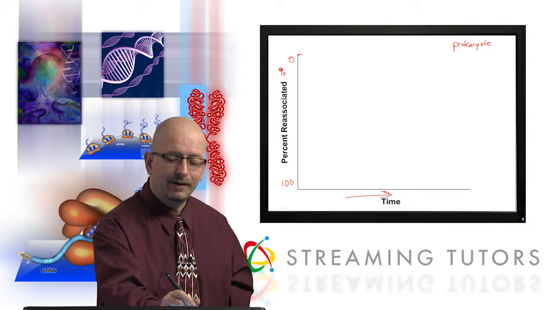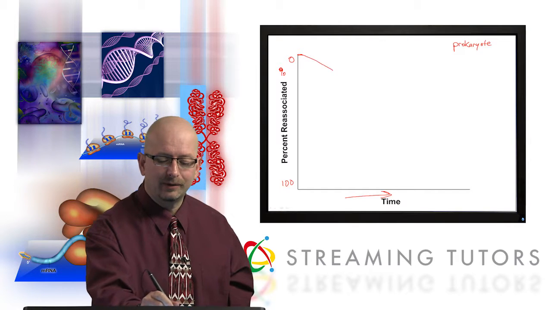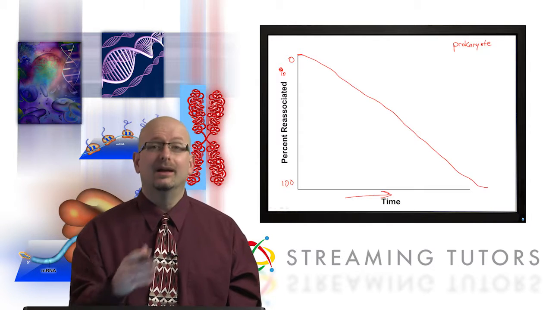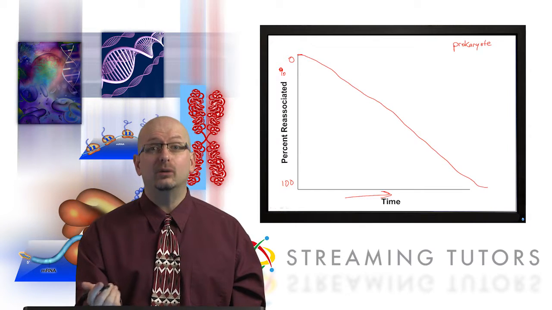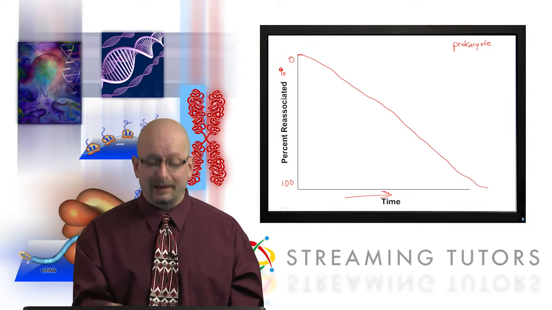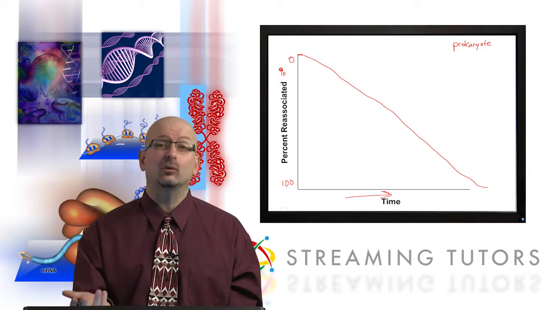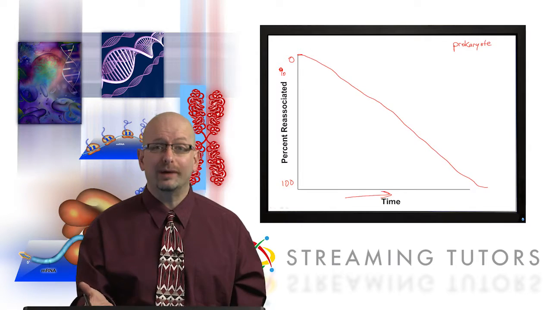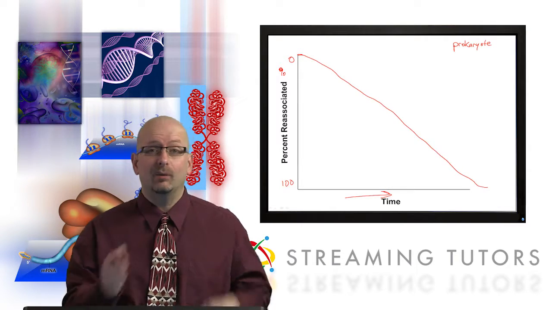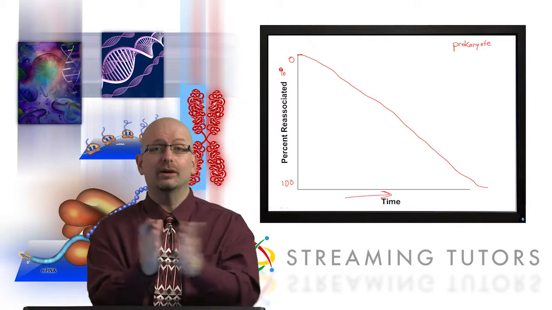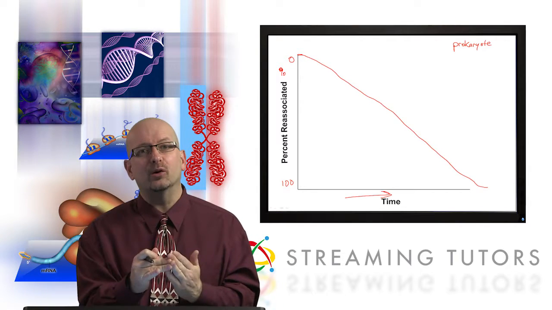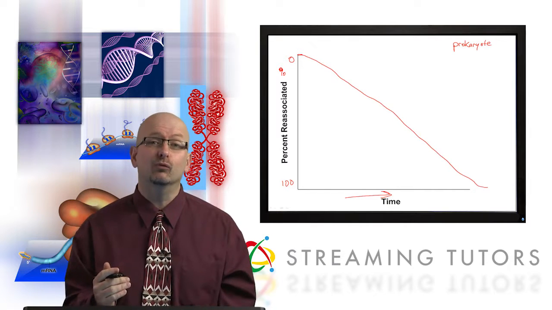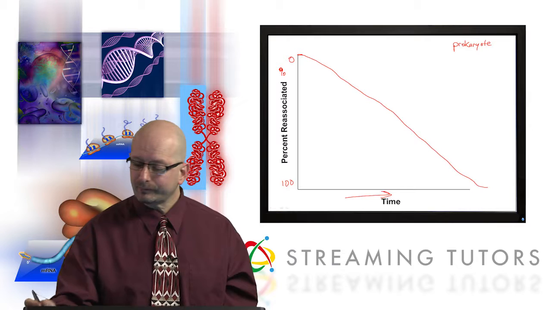But basically, you'd find that over time, as you cooled things down, you're going to get a relatively straight line as single copy sequences get back together, and it's going to happen over time. The actual amount of time is not particularly relevant because the whole genome in a prokaryote is basically going along in that way, slowly finding their partners. Just by luck, some are going to find their partner faster than others, right? So you just have this line with a reasonably constant slope.